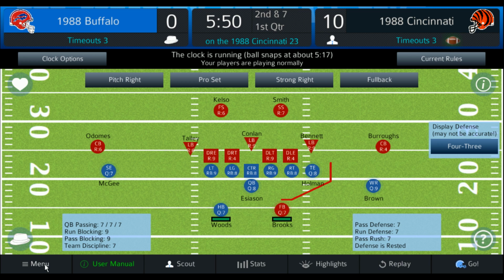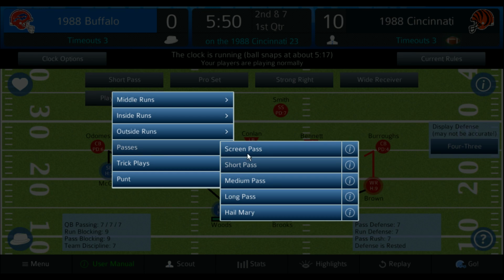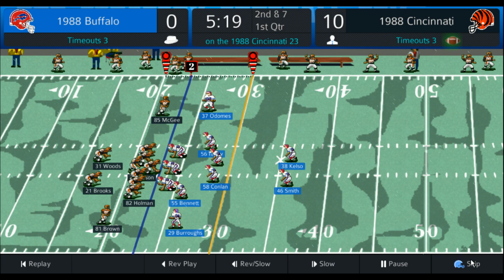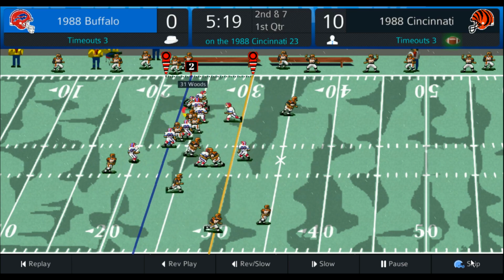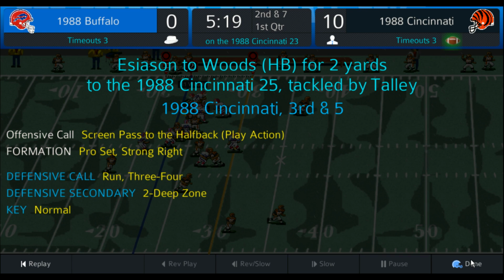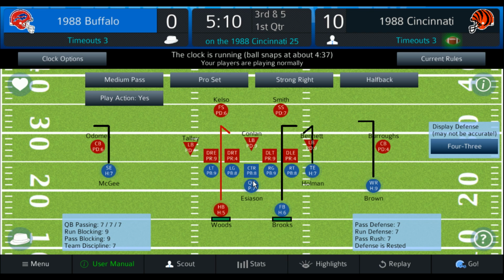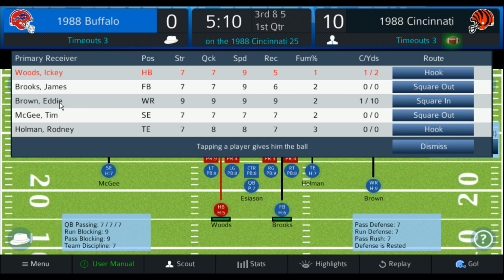All right, 2nd and 7. Gonna set up the screen. Icky only got a couple there. Third down. I noticed what's new is, because we talked about this when we were doing the tests with Al, it tells you the clock is running, it tells you what the time will be when the ball is snapped, and my players are playing normally. So, you're welcome, Brad. You're welcome. Medium pass. Why am I not one?